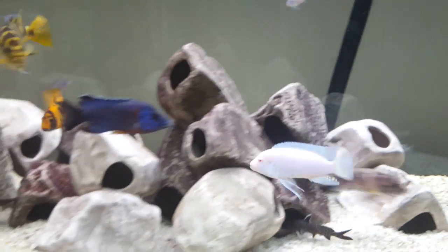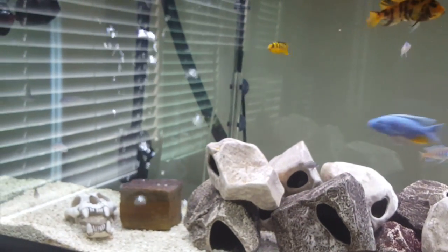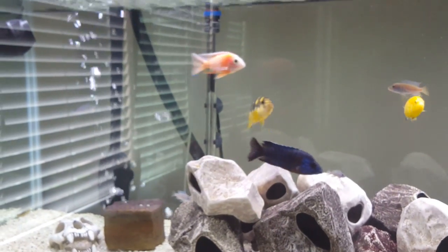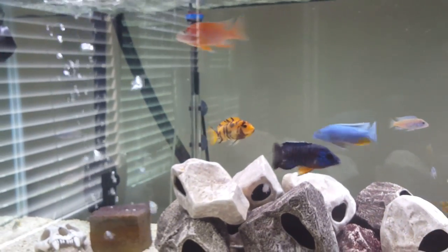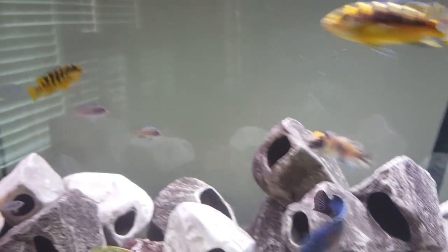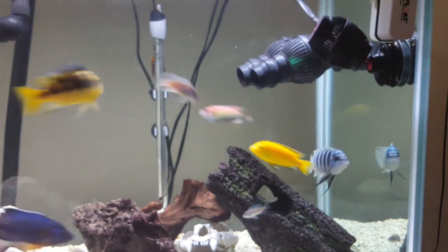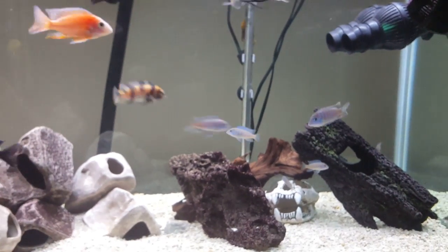Anyway, that's my tip of the day. If you already knew it, I'm sorry I bored you, but that's the way I've found it's the best way to sex juveniles. If you're going to purchase them at the local fish store — PetSmart, Petco, or a reputable mom-and-pop local fish store that's really good with their fish — it's a way to get around buying females and then having to bring them back.